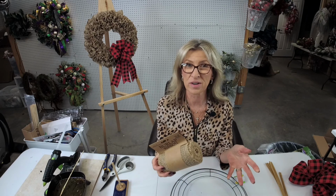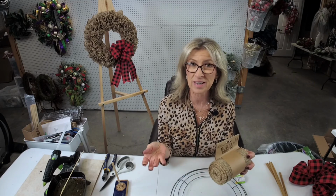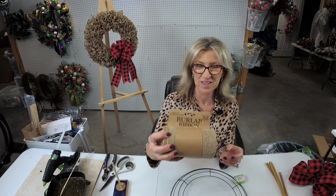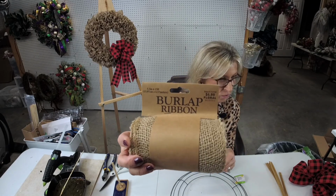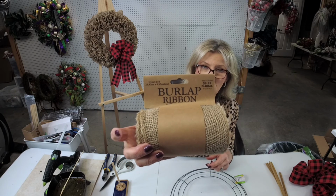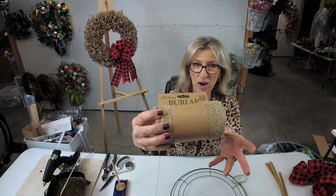Okay, well, let's get started on our burlap ruffle wreath. There's a few things you're going to need to get started. First off is burlap, of course. This is the burlap I like to use. I get mine at Hobby Lobby. It's a 5.5-inch roll, and it is not wired, and comes in a variety of colors.